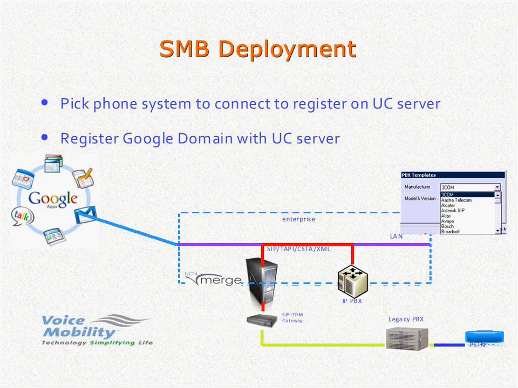You go in and you pick your phone system, the make, model. If it's not in there, let's say it's a SIP service, you can pick SIP and configure SIP ports, and it will log into the existing PBX either direct through SIP and TAPI and CSTA and XML, depending on the PBX and the protocol it supports, or for real old phone systems, we can go SIP to analog, SIP to T1, SIP to QSIG. So we can provide any interface to any phone system you have on site, and then we would log into Google Apps and bridge the two together.